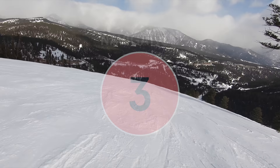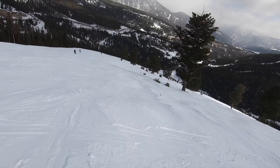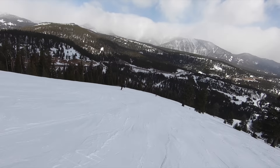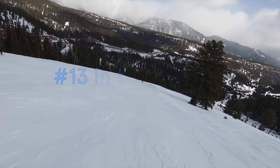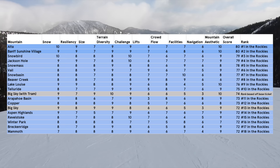And finally, mountain aesthetic. Big Sky feels a bit moneyed in certain areas, but Lone Peak is a jarring, one-of-a-kind backdrop, and the resort gets a 9 in this category without the tram add-on and our highest score of 10 with it. These categories add up to an overall score of 72 without the tram add-on and 74 with it, placing Big Sky 13th in the Rockies and 14th overall. Big Sky has the best combination of snow quality, terrain diversity, and overall footprint we've seen pretty much anywhere, but it isn't as polished on the logistics as many competitors.